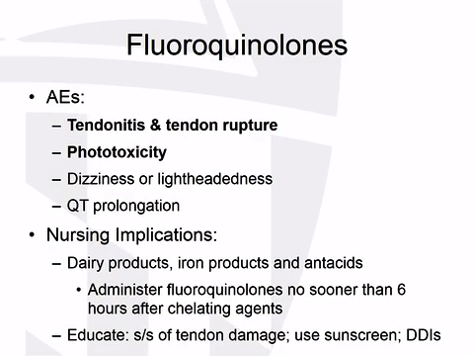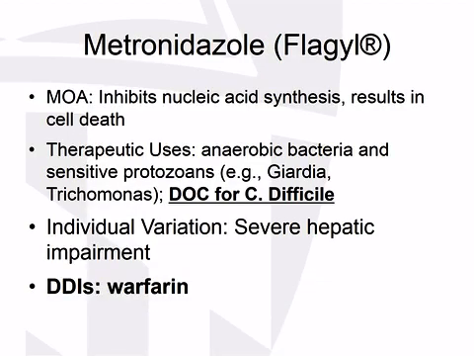Okay, and the last antibacterial agent that we're going to talk about is metronidazole. The brand name is Flagyl. This drug inhibits nucleic acid synthesis. This results in cell death. Its therapeutic use is pretty limited in that it is mostly for anaerobic bacteria. But it also is effective against some protozoans, such as Giardia or Trichomonas.